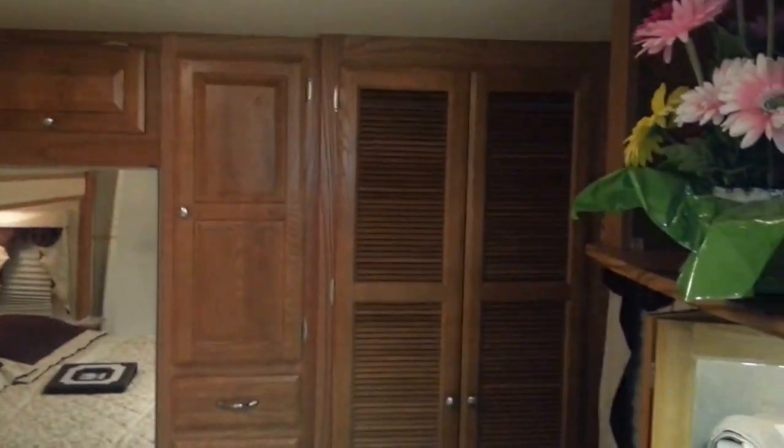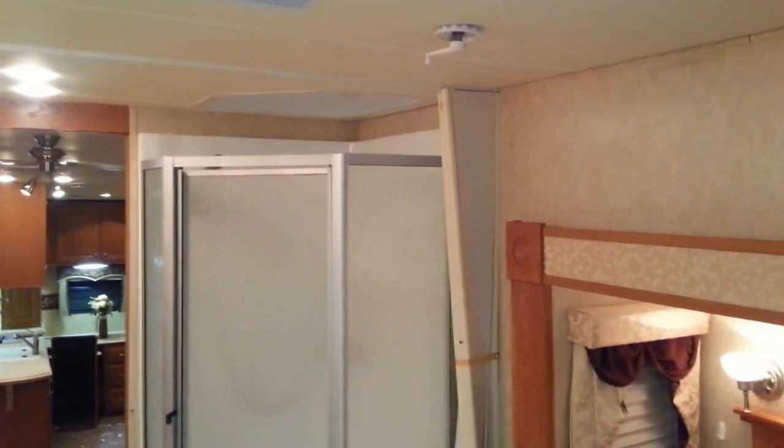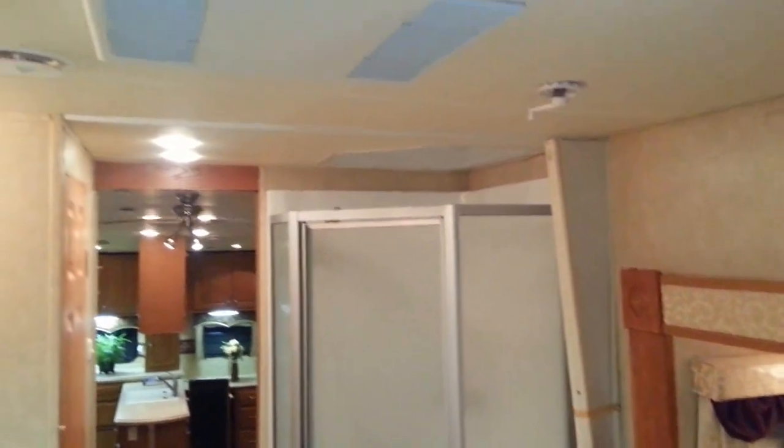Something I want to mention about this trailer — especially the shower and the entire upstairs area in general — I stand about 6 feet tall and I have a good 6 to 8 inches above my head. That's one nice thing with these Grand Junctions. We've sold them to taller people — guys that work in the oil field at 6'5" and 6'7". Lots of trailers in the upstairs area don't even make them more than 6 feet. If you're 6'5", you won't even have to put your head in the dome. This has a lot of headroom compared to most trailers.